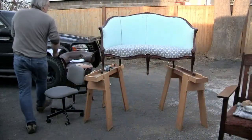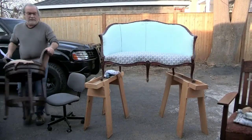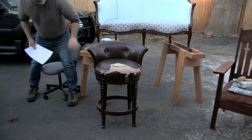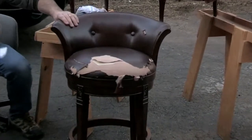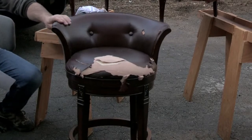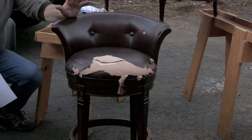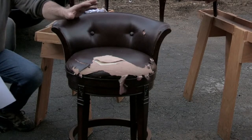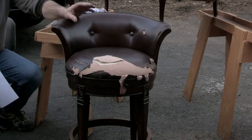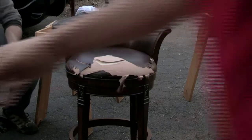I want to talk about this full leather chair. Industry-wide, we're having a terrible time with full leather. This is a very good brand — everything on this is perfect — but it's only eight years old and look what's happening to the full leather. The client assured me it wasn't overused. I'm starting to wonder about full leather. I insisted: if you're going to do it over again, you need real leather.